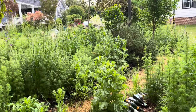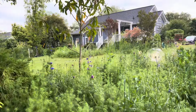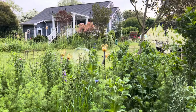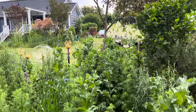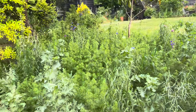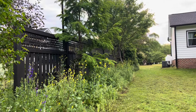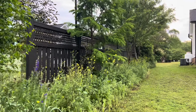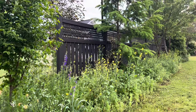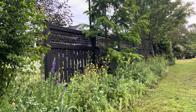Pretty relieved that they're not in full bloom yet, just because we still have a few weeks till the open garden, which is Saturday, May 11th from noon to 4 p.m. I do think this border is going to be spectacular. I'm not super pleased with how all the front beds look, but this one just might make up for the rest of it. So, you know, that's how it goes sometimes. And the fence line here, though there's a lot of weeds mixed in, when you're not looking up close and personal, it looks pretty great. It's nice and dense. You don't see any ground plane, which was certainly the goal. And overall, there's a lot of color, but there's a lot more color to come. I'm willing to bet that in a week from now, this is gonna be hands down, absolutely spectacular.